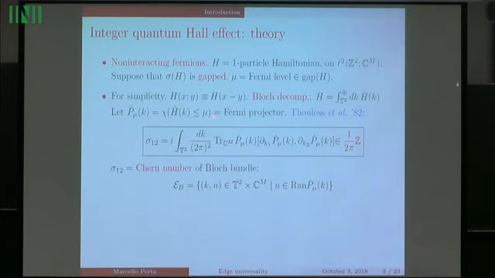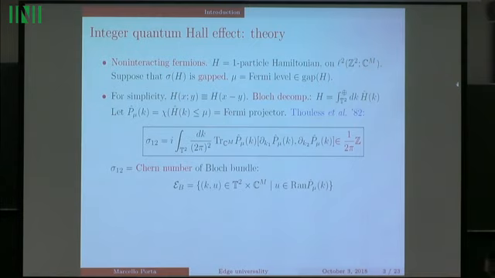All right. And just in terms of these ingredients, you can try to compute the transverse conductivity starting from linear response theory. You take the average of the current operator, you expose it to an external weak and slowly varying electric field, and you do a first order expansion in the Duhamel series in terms of the electric field. At first order, the transverse conductivity is given by this nice integral here, which only depends on the Fermi projector P.